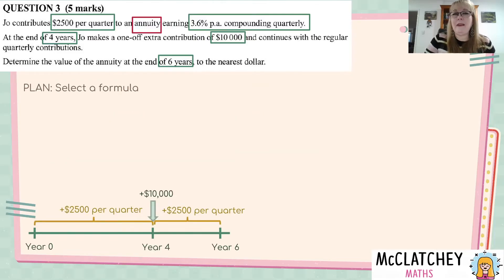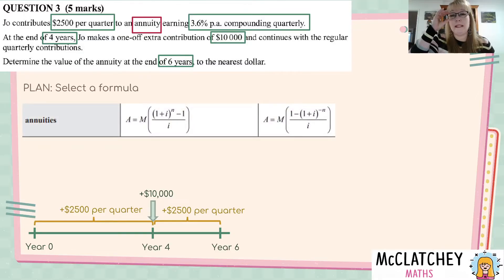Okay. So, firstly, as part of our planning as well, we need to think about the right formula to use for the annuity. So, here's our choices from Queensland's formula sheet. And you need to think about which one's the right one. Now, if you're smart, you've memorized the first one is future value, the second one is present value. But a lot of people get stuck after that and not sure what to do next.